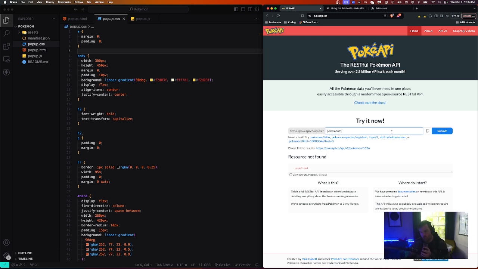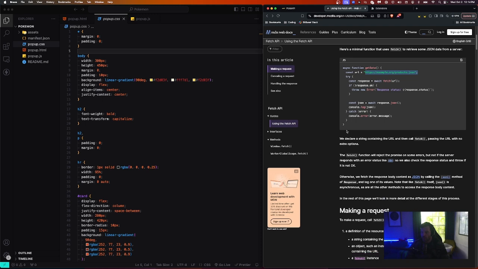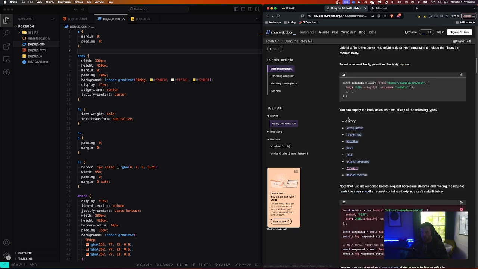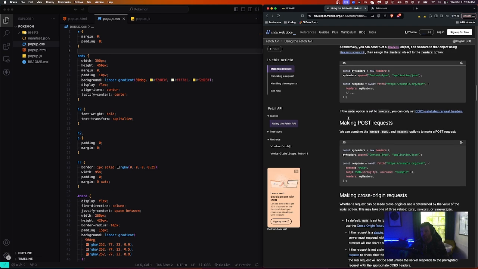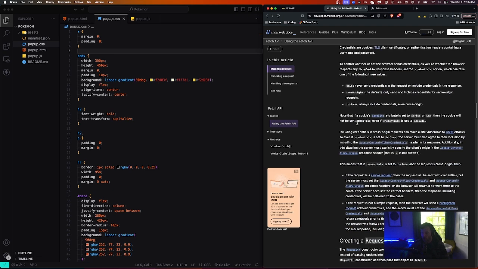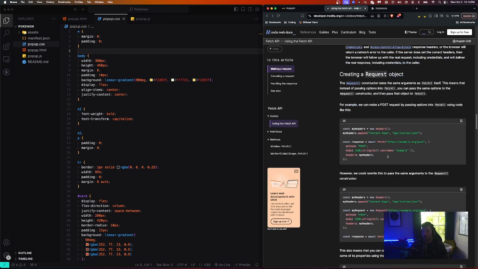I don't want to talk too much about how APIs work. If you need more help with that, certainly you can reach out to us. We're happy to help you. Or just go onto MDN and read through the documentation here. This documentation on using the Fetch API is actually really, really excellent. So I recommend reading through everything that you see on this page. It'll be super helpful in understanding how to manage fetch requests in the future.